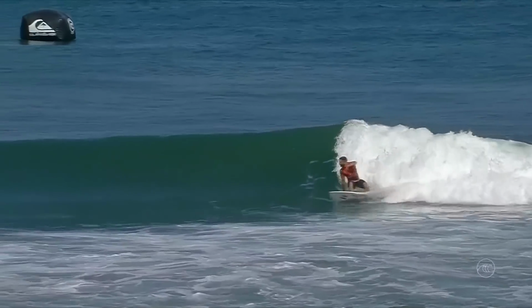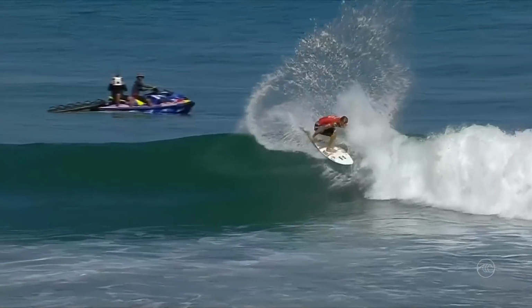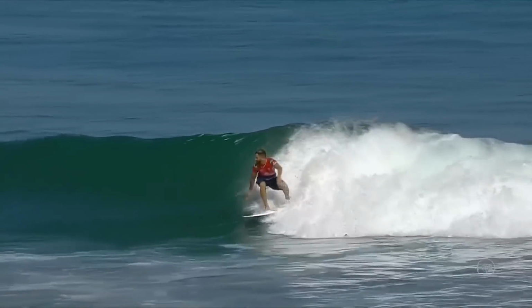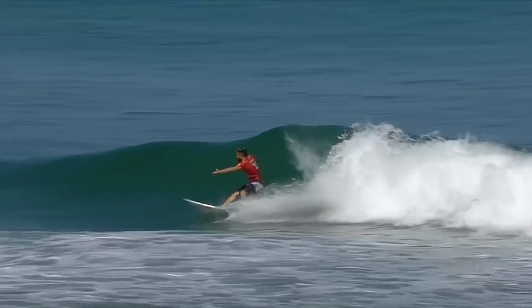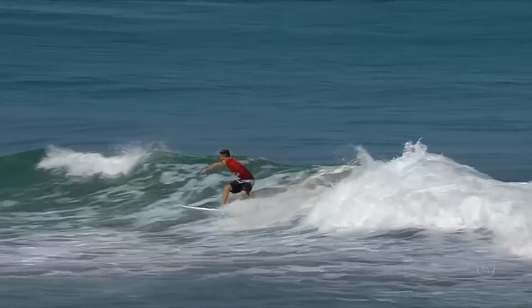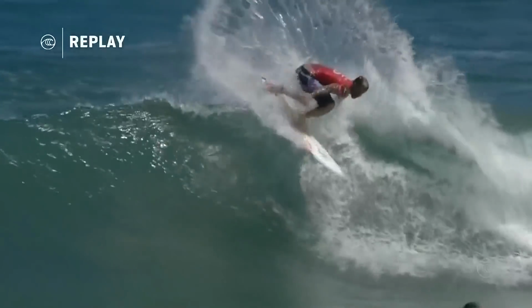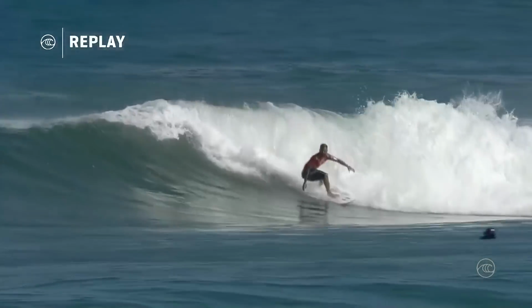It's actually really hard competing in good waves. Like, when you're free surfing in good waves, it's easy because you're having fun, you're catching good ones, and you're not worried about having 2 waves in 30 minutes. So when you're actually out there in the heat and it's really hard, I think wave selection makes a really big part. Being one of the best, representing RTMF, Yago Dora moves through, and here goes Italo Ferreira.